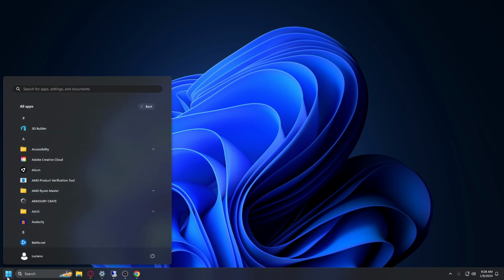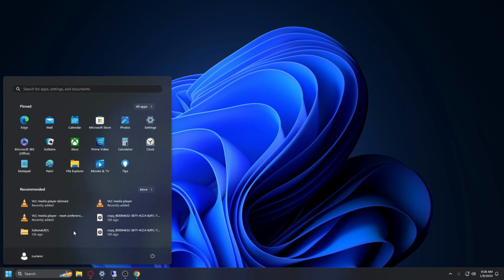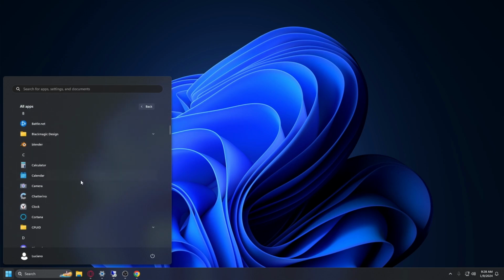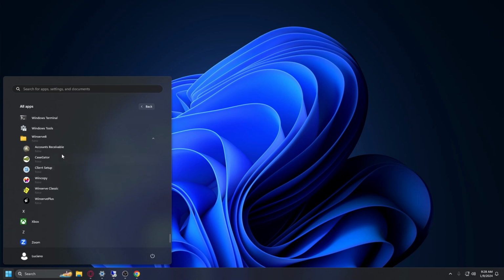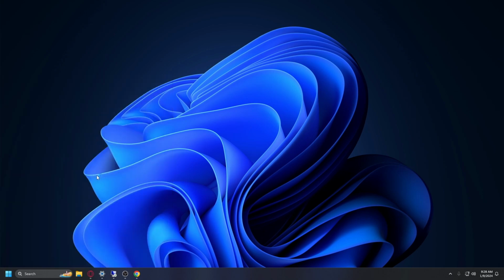When you download, you should click the Windows icon, and then you should have an area where all of your apps are located. This can change depending on how you've set up your Windows, but we're going to scroll down to the WinServe area. So we're going to look for a folder called WinServe 8. So here we are. Now these are the programs you're using. Odds are you're using WinServe Plus or WinCopy. But before we can actually use those, we need to run the client setup program.